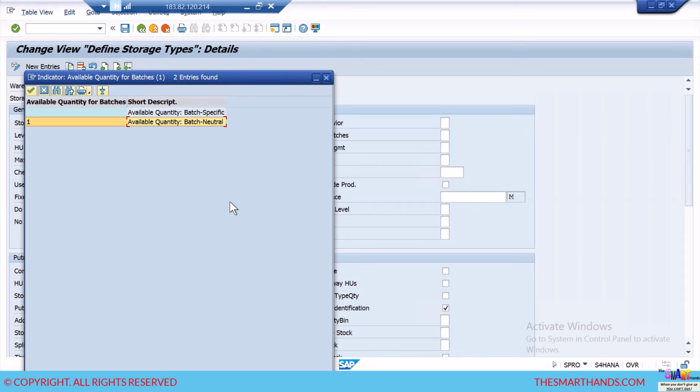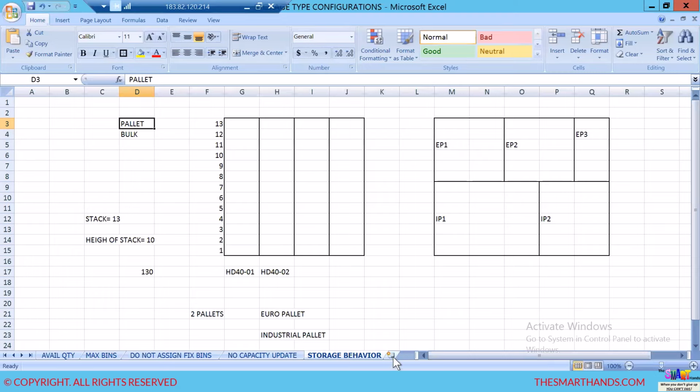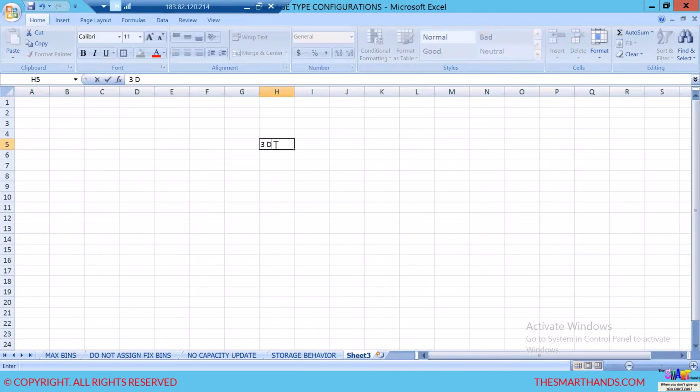Assume the tomatoes shelf life expiry date is 3 days. Assume up to 3 days I can hold the tomatoes in my warehouse. After that, all these tomatoes will be spoiled. We cannot sell. So before 3 days only it has to move. So assume today's date is 23. So I receive some tomatoes on 20/08, 21/08, and 22/08. Okay. So today morning I'm ready to send these tomato crates to the market.